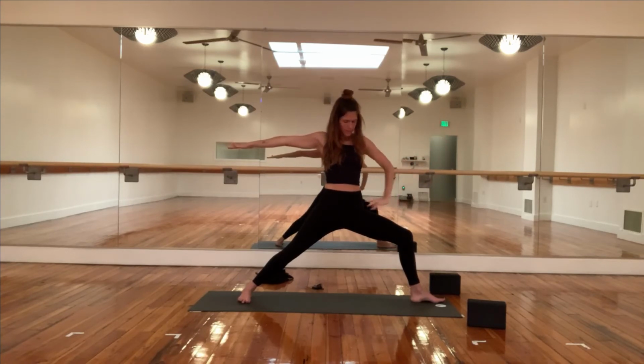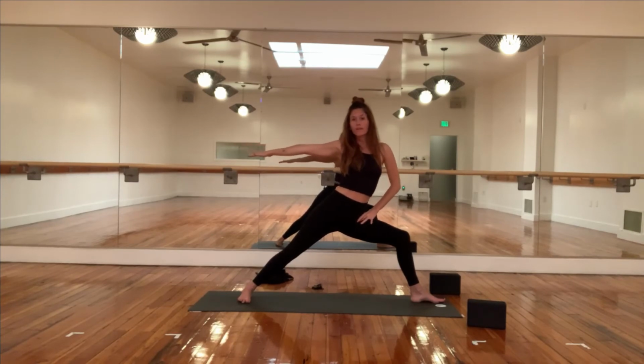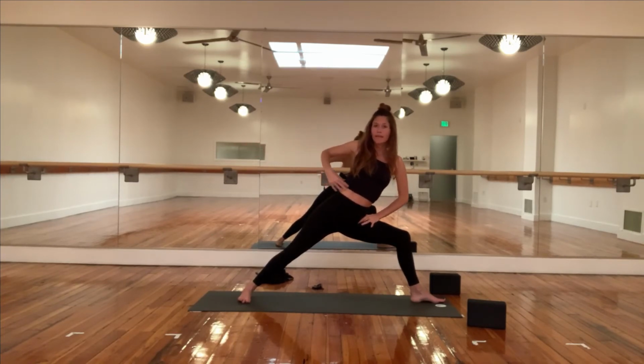Move your left fingertips into your left hip crease. Push your hips back manually. You'll feel your torso lean forward. And now right hand comes to your right side core to feel for engagement and remind yourself engagement, right?